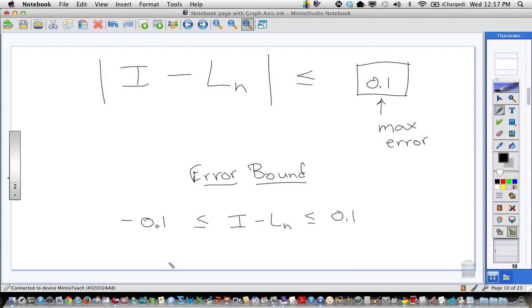So this number doesn't say how much error there is. You're not guaranteed that it's that amount of error, but you know for sure it's not more than that. So for sure I don't have more than $500. So the smaller we can make the max error, the more useful it is.